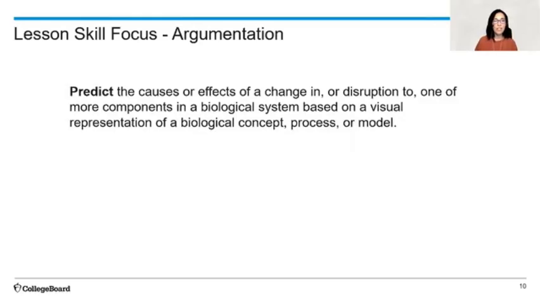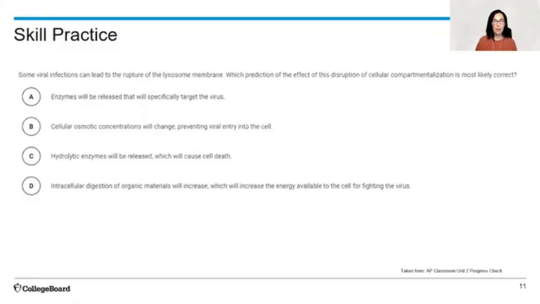So it's important for scientists to construct arguments to explain principles or concepts or ideas and reason through that. And part of argumentation is making predictions or expected results based on a disruption or change to a system. So here's an AP practice question. I'm going to ask you to pause the video, and when you have your best answer, press play and we'll discuss it.